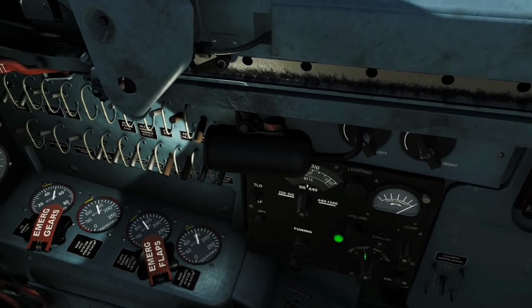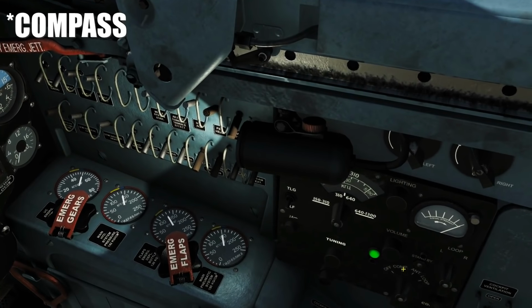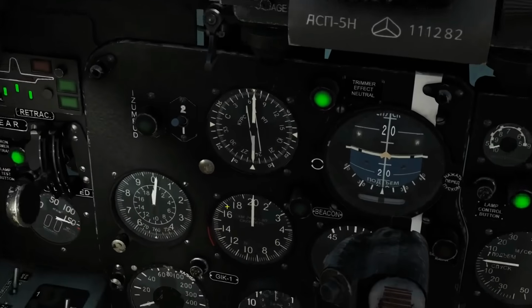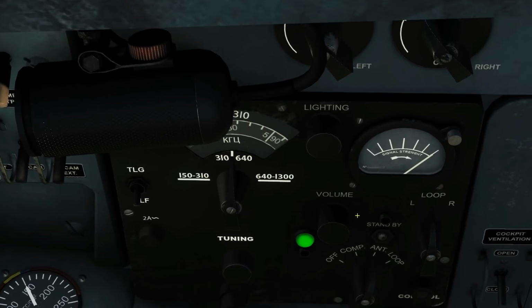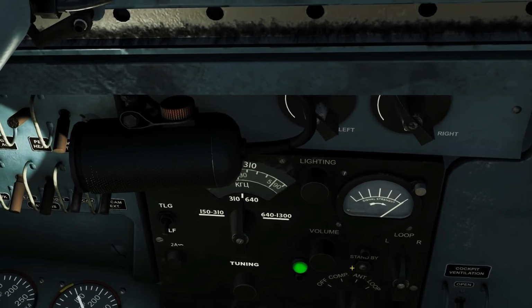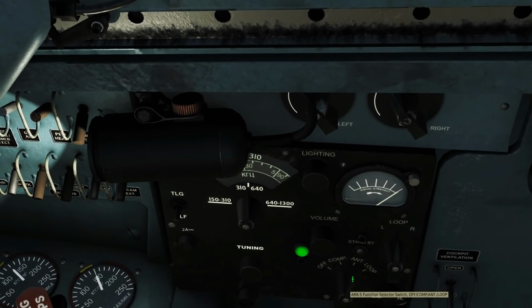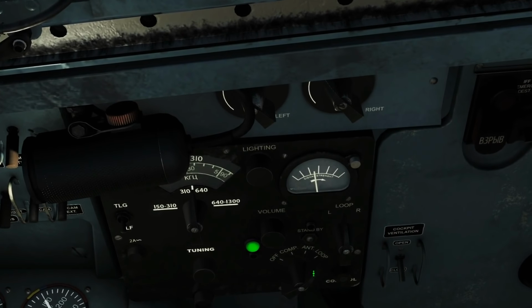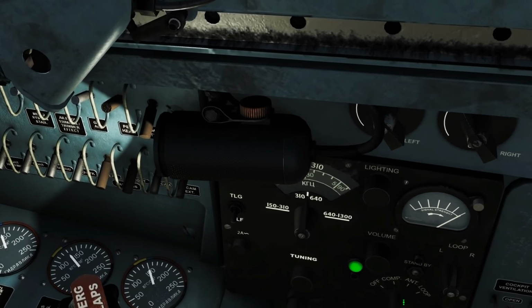These are pretty consistent throughout all aircraft of the period. Off is off. Comp is automatic compass guiding. So when we're actually going to do the navigation, when we want to drive this radio needle here, we want it on comp. When we're doing the actual tuning in of the stations, we must have it on antenna mode. And if we wanted to use this here to test the loop, we would have it on loop there, and then we could move that left and right. So we'll leave it on antenna because that's what we're going to be doing.